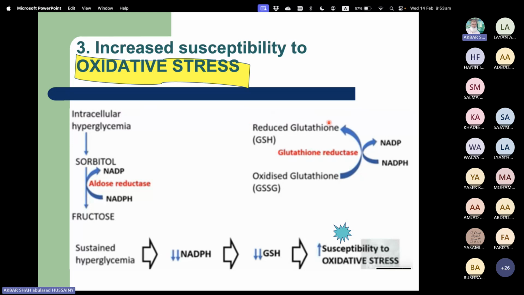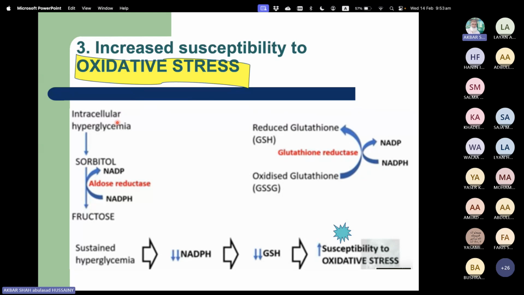On the other side, within the body, we have normal glutathione. Glutathione is a molecule which is an antioxidant. It is preventing oxidative stress. So it also requires these dollars. This also requires NADPH conversion. So if the quantity of NADPH is less, then the quantity of the reduced glutathione will also be less. So the body will not be able to fight the oxygen stress. So this is because of this pathway.